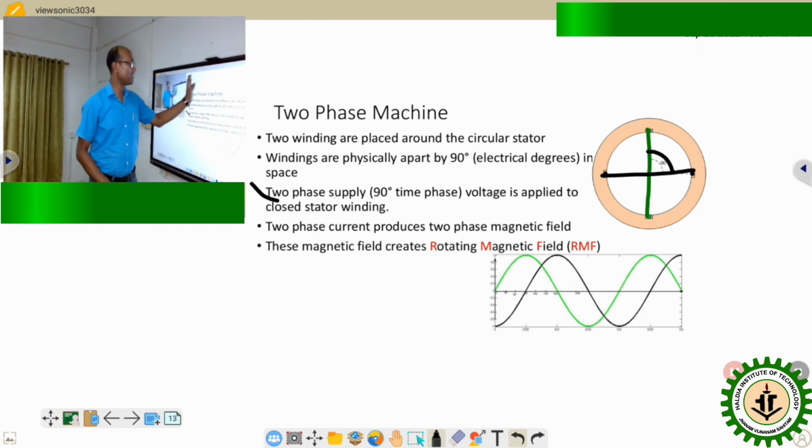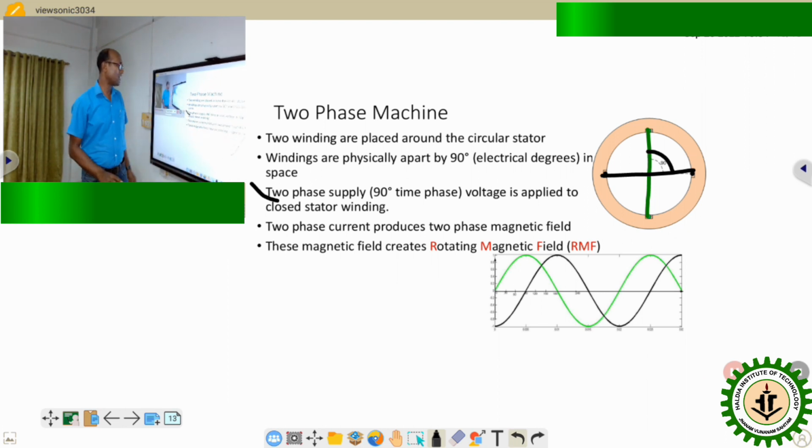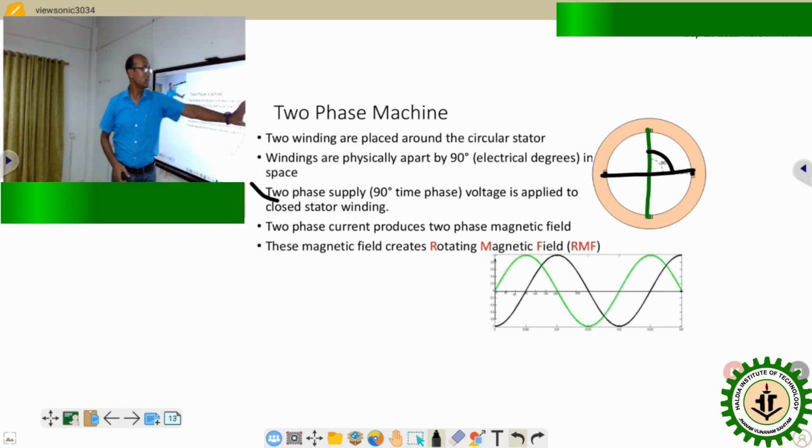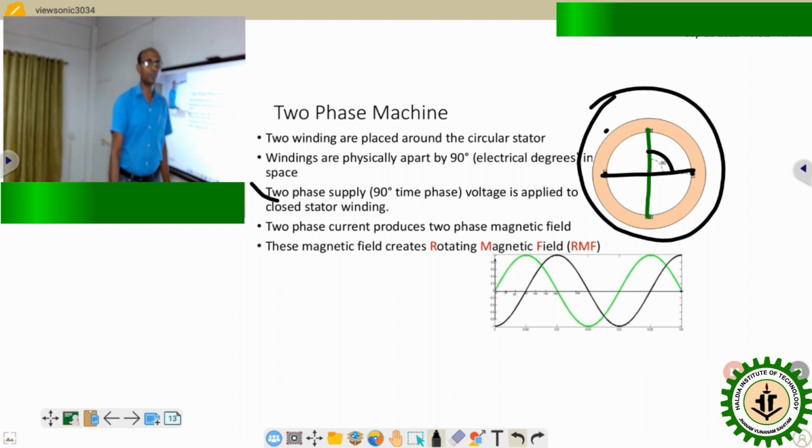Okay, and again they are placed in a single stator core, a circular core, where both the fluxes are present. The first phase creates a flux, that flux is also rotating in this stator core, and the second phase also creates another flux that is also present in the same core. So if both of the fluxes combine together, they will create a resultant flux, and that resultant flux we try to understand for three different time instances, how they are contributing.